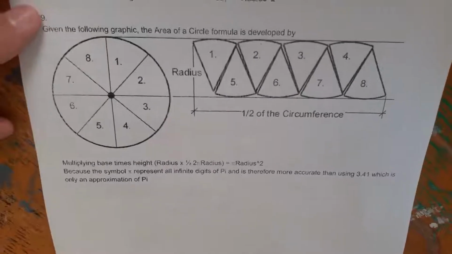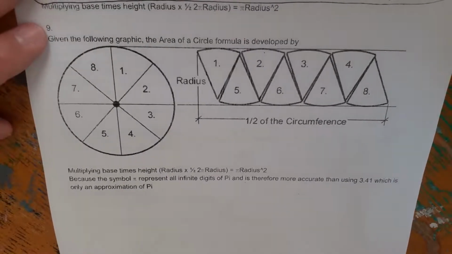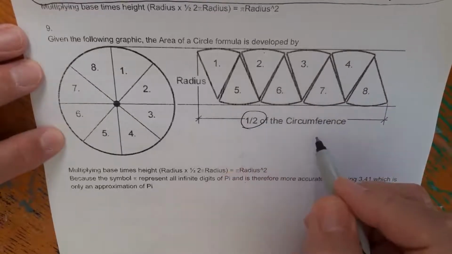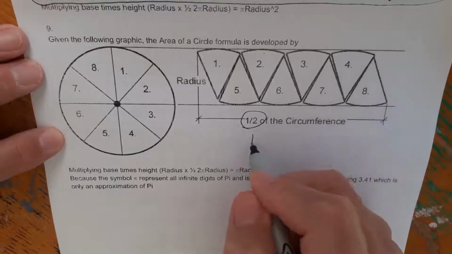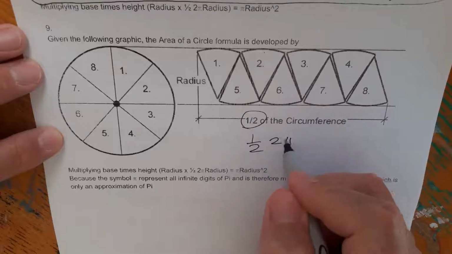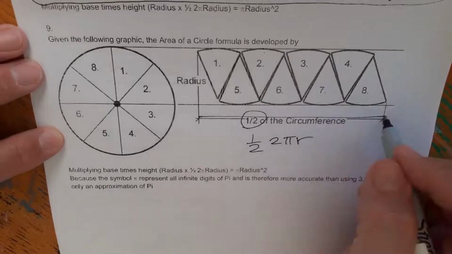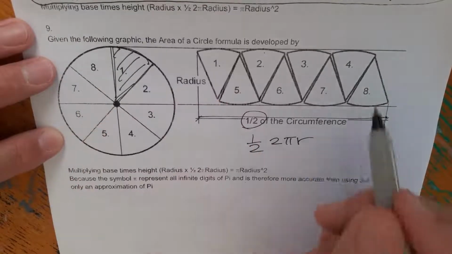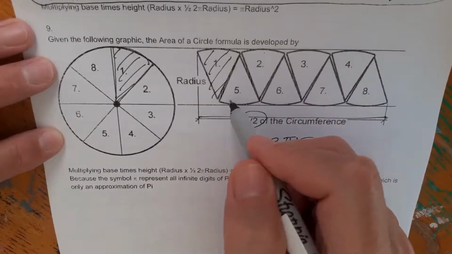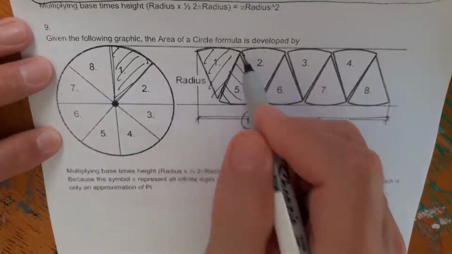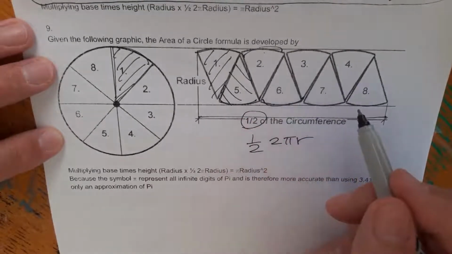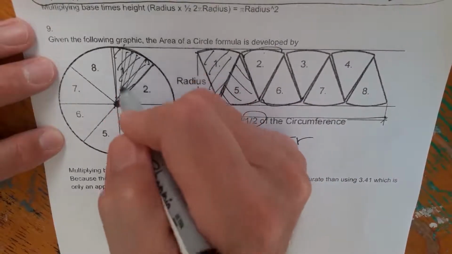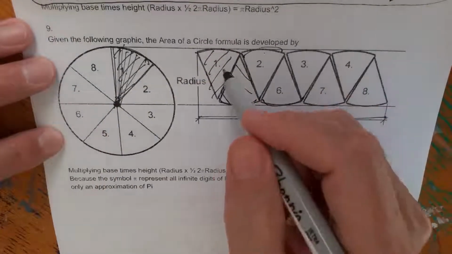All right, this is how you derive the formula of pi r squared, given the circumference. There's 1/2 the circumference here. So there's 1/2 2 pi r. That's this length here. So we've taken this circle, cut it up into pieces of pie. Here's a piece of pie. Then we've laid them crust out. Here's the crust, here's the crust, here's the crust, here's the crust, right? And we've done this very small. Imagine doing smaller and smaller and smaller pieces of pizza, all right?